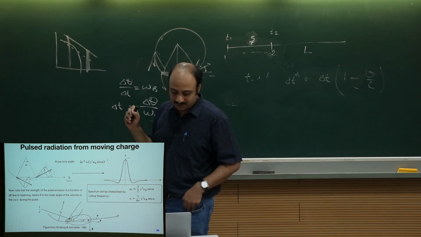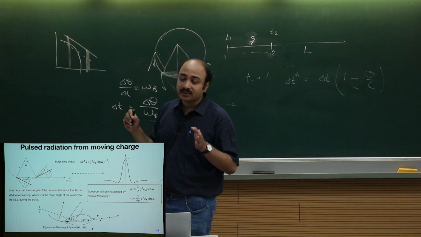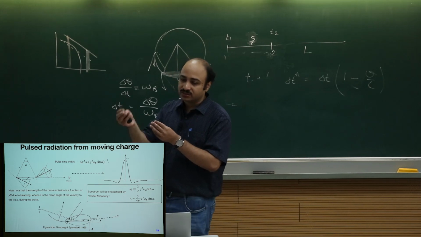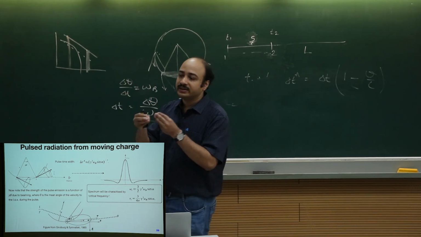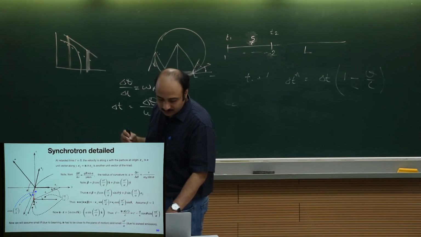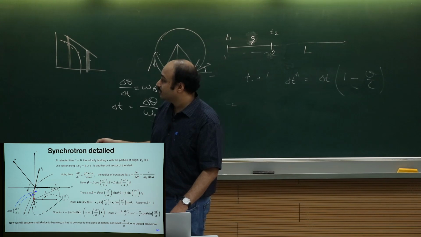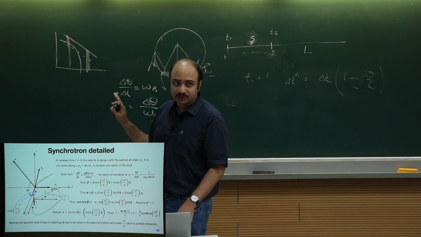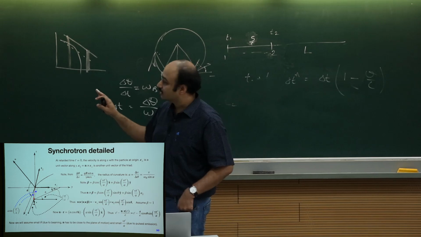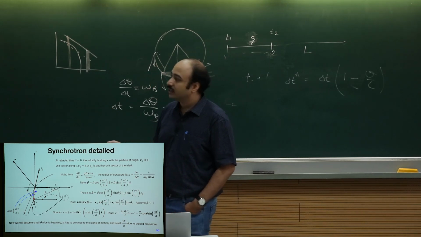Important things to remember, because the critical frequency characterizes the spectrum. So if you want to observe the synchrotron emission at a given frequency, it will tell you what is the intensity that we would expect, because that is what the spectrum is. The full-fledged solution requires you to calculate all the acceleration vectors, etc. We will not go into it. I just wanted to show you this slide because this is how you do it. You actually calculate the trajectory of the particle, then calculate the n cross beta, everything together. This is possible, but it requires a bit of algebra.